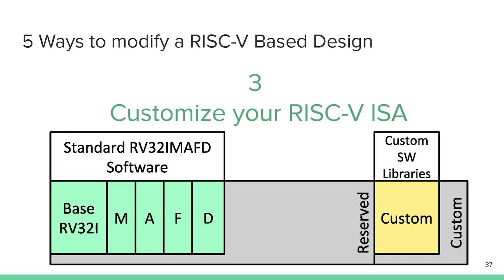Another thing we can do is customize the ISA. So like we said, the RISC-V ISA was designed from the ground up to be extensible and modular. The base instruction set is the I instruction set, which is really not much more than add, subtract, load, and store, basically. Even multiply is an extension, and you're like, isn't it definitely going to need to multiply? Well, you can do that with adds. You just keep adding. If you want to divide, you just keep subtracting. So if you really don't want to waste the area for a multiplier, you don't need to.